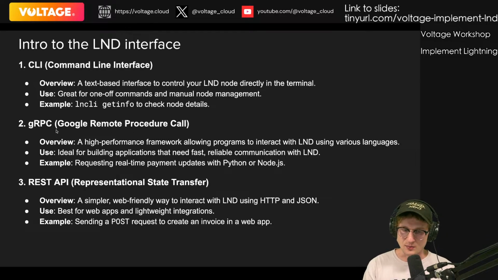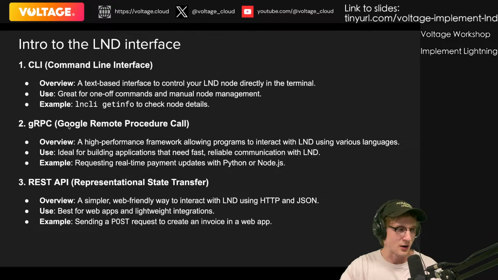So that's an important thing to mention. gRPC, our little client that we're going to build today, is a client. It's not a server. It's going to be in the web. And so in the web, I think there are libraries that let you use gRPC, but it's generally an interface that you'll tap into from the server side. And so, it's usually great for your server, your API, your microservice, something like that. It can have a small gRPC interface and do something like listen for incoming payments into LND. Like that's a really good use case for this kind of interface.